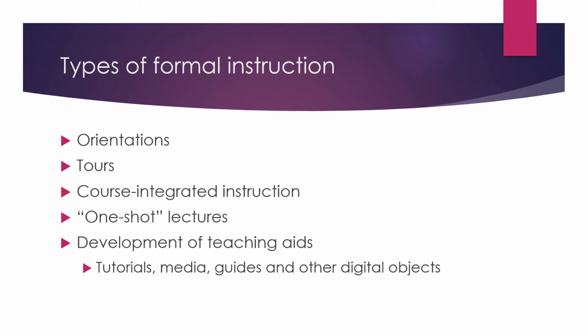I'm going to say that the development of teaching aids is another type of formal instruction. Your textbook doesn't say that, but I really feel like it is. So things like tutorials, guides, or pathfinders, any kind of media or other digital object that you might make, say a game that had something to do with information literacy, would be another type of formal instruction of information literacy.